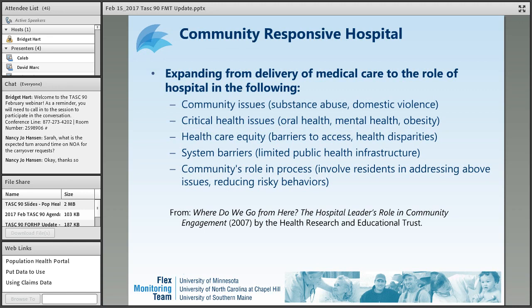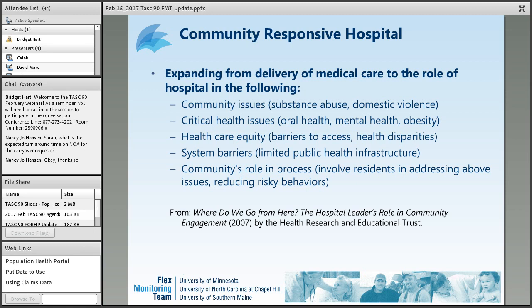And just as a refresher, I always like to use this slide because we get a lot of pushback from hospitals when you talk about population health, and the traditional response is, oh my gosh, we have enough on our plates to make payroll and see patients and do all the things that we need to do, and now you're going to tell us we're responsible for the health of our communities and our population, and we have to address social determinants of health and all those complicated issues. And I think the answer to that question is yes, we do.